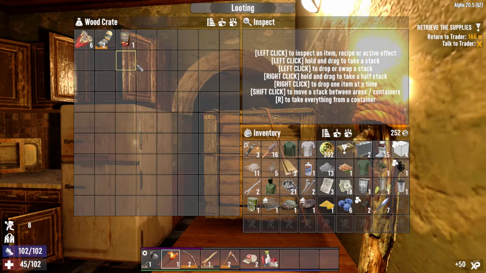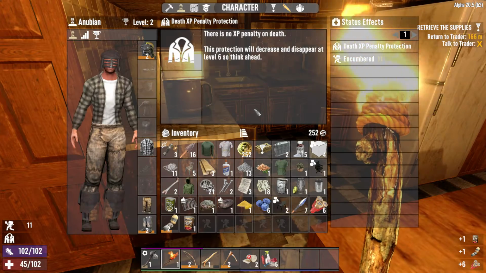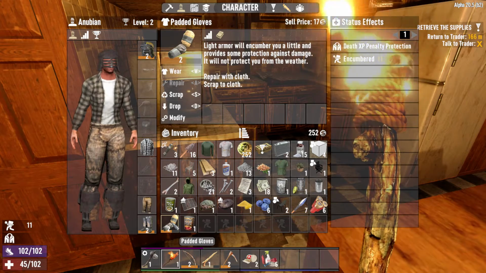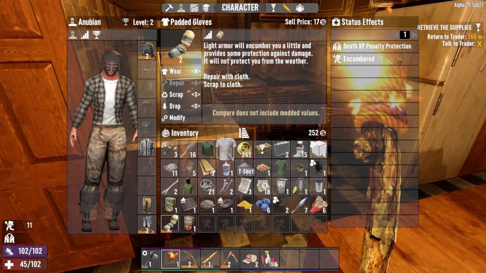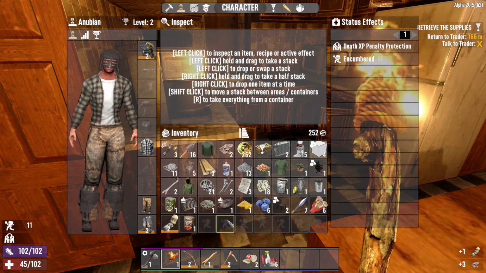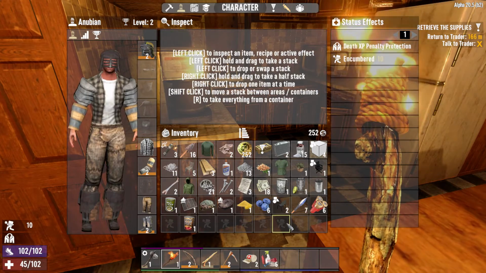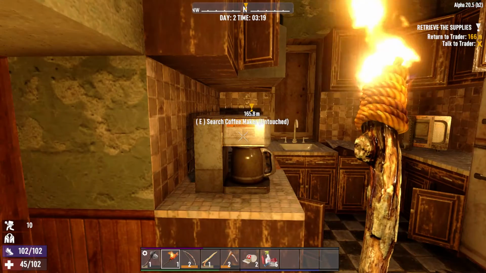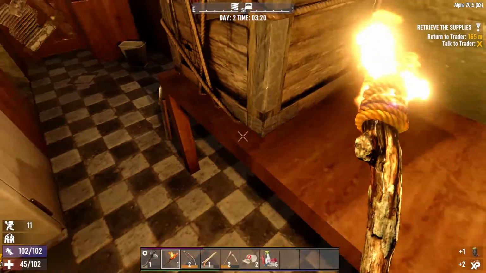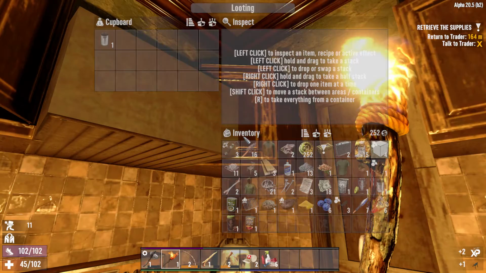Oh, hey, looks like we might have some armor. Repair it with cloth. If I scrap one of those, can I... aha! A clue, Watson. Okay, I'm gonna close that behind me, because there's an open door back there. Coffee. What do we have here?